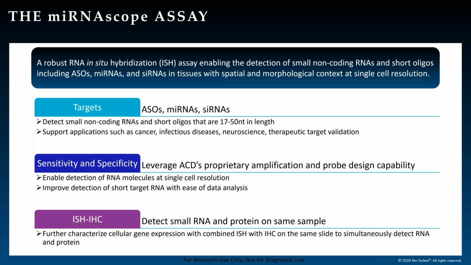Additionally, this new assay leverages ACD's core amplification system and probe design capability to enable the detection of RNA molecules at single-cell resolution while improving high signal-to-noise detection of smaller RNAs with ease of data interpretation. To enable further insights into your research, the miRNAscope is also compatible with immunohistochemistry or immunofluorescence assays, allowing the detection of these small RNAs and proteins simultaneously on the same tissue slide.